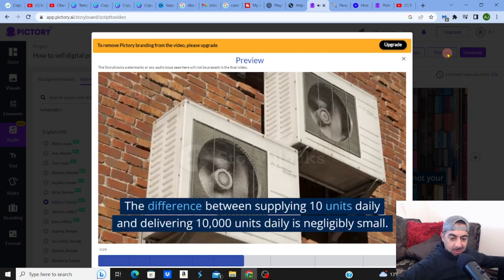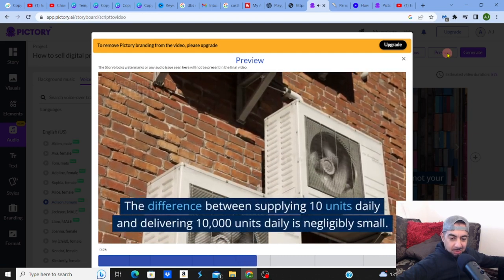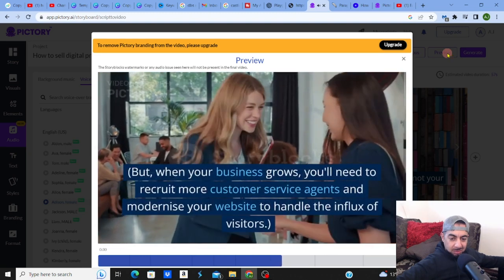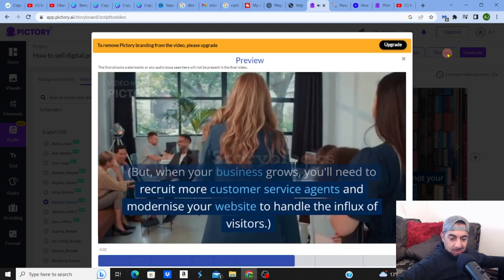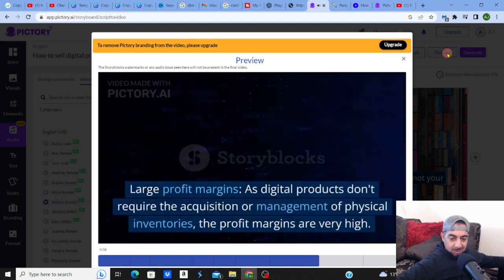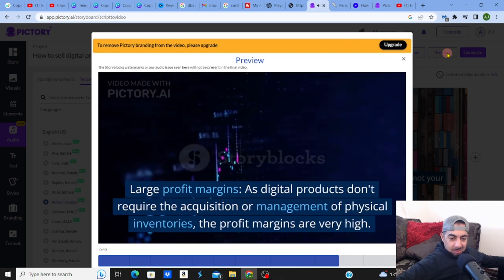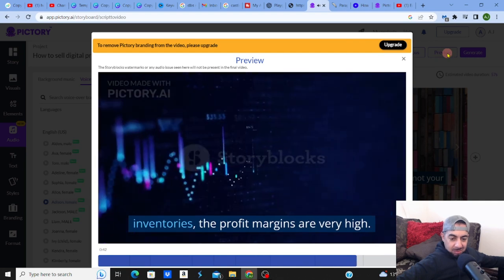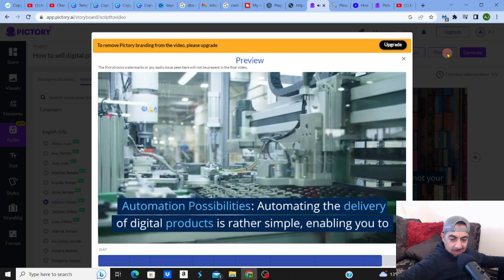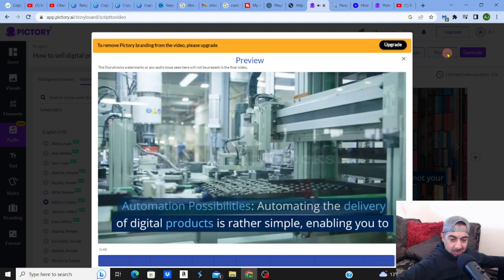The difference between supplying 10 units daily and delivering 10,000 units daily is negligibly small. But, when your business grows, you'll need to recruit more customer service agents and modernize your website to handle the influx of visitors. Large profit margins. As digital products don't require the acquisition or management of physical inventories, the profit margins are very high. Automation possibilities. Automating the delivery of digital products is rather simple, enabling you to.